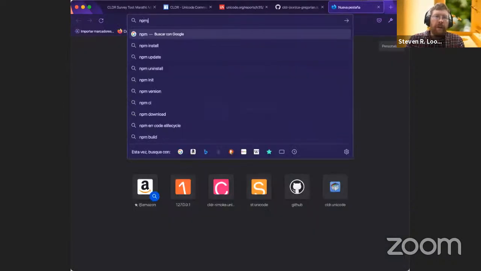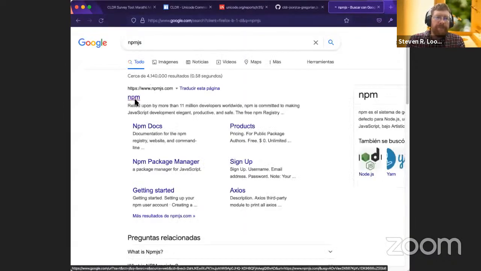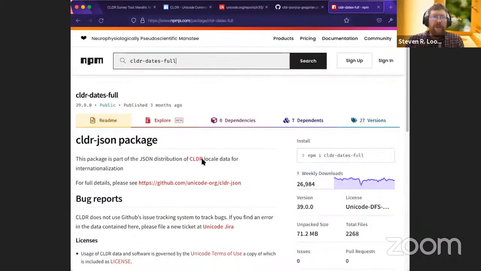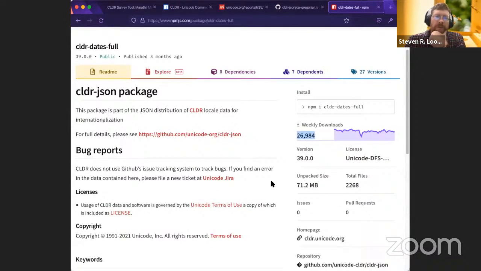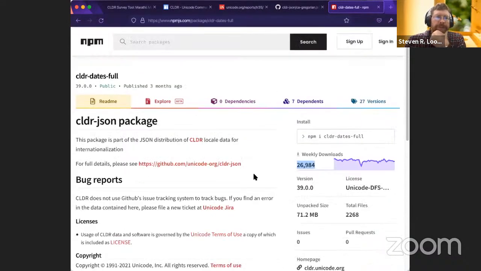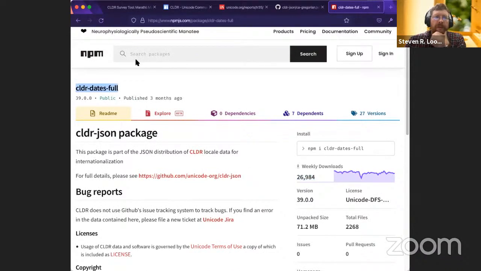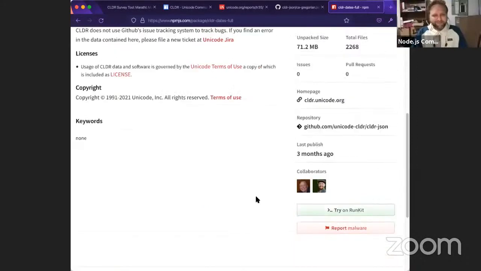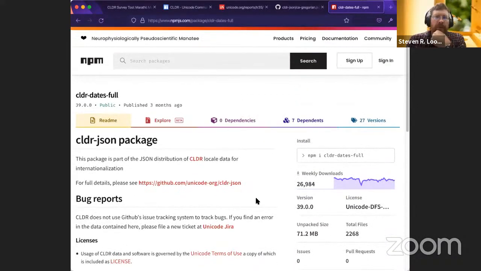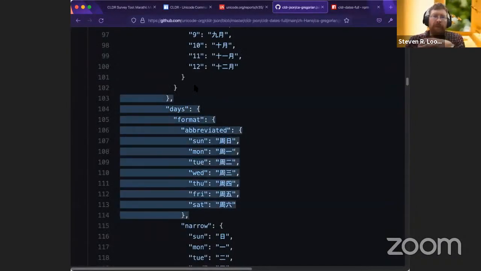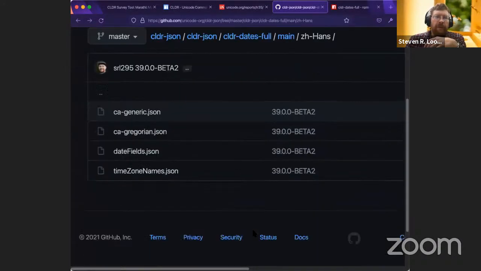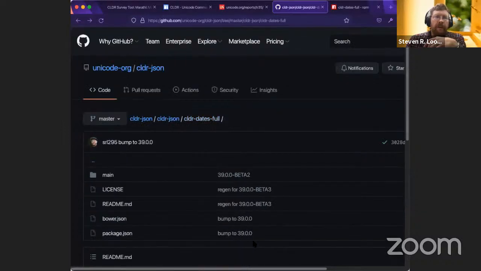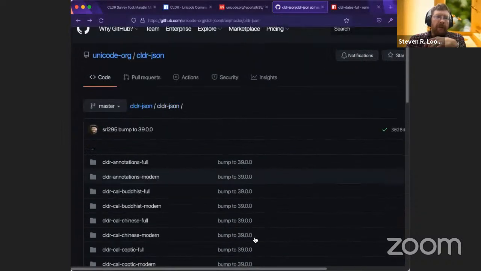So you can go to npmjs.com. Shouldn't have to search for that, but so here's the JSON package. You can see it's a good amount of downloads. But this package is then available to include directly and has all that data. That's awesome. So that gives you an easy way to pull in this data for some other purpose. There certainly could be things in here that may not even be in ICU yet, but they could be made use of.